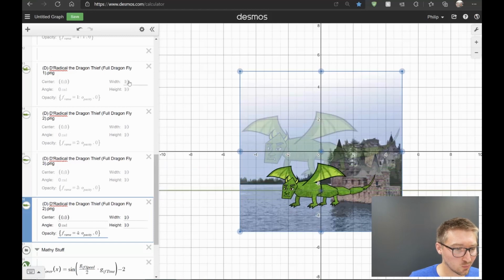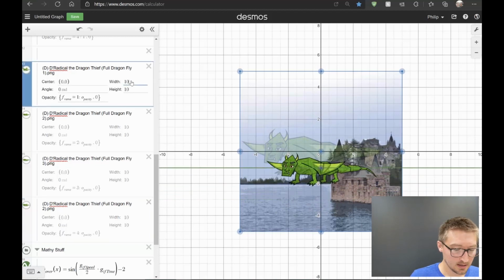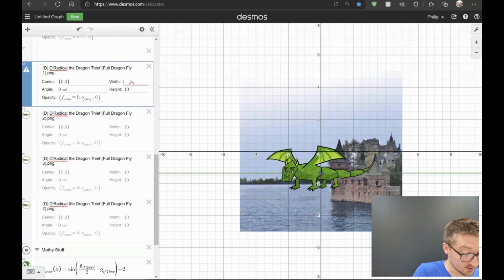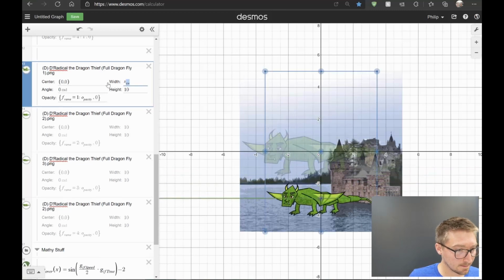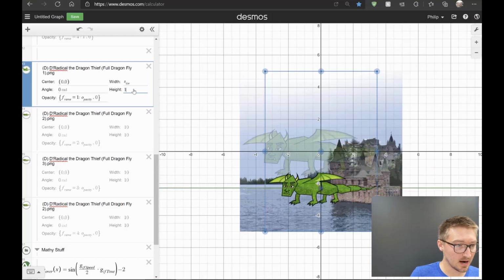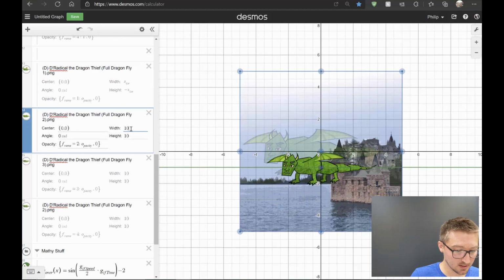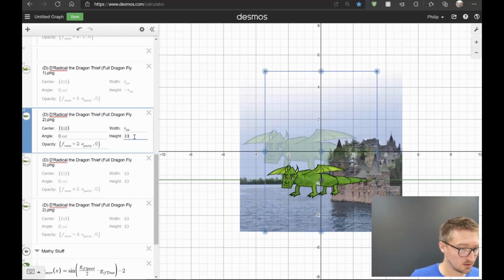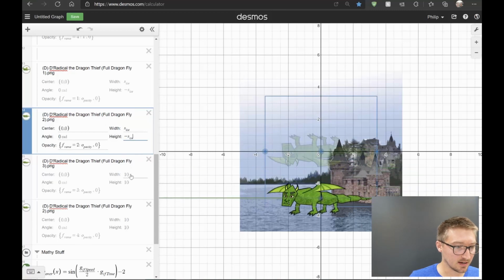The thing that I probably want to do is I want to flip him. The reflection is going to be upside down. And so his width will be the size that I determined. But when you look at the height, it's actually upside down, and so we need to negate the size. So all of these are going to need to be changed from 10 locked in to being size and negative size.